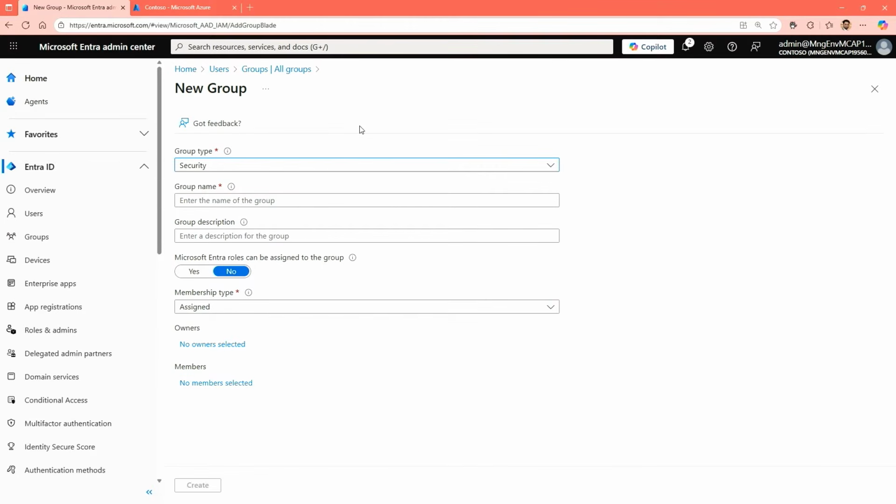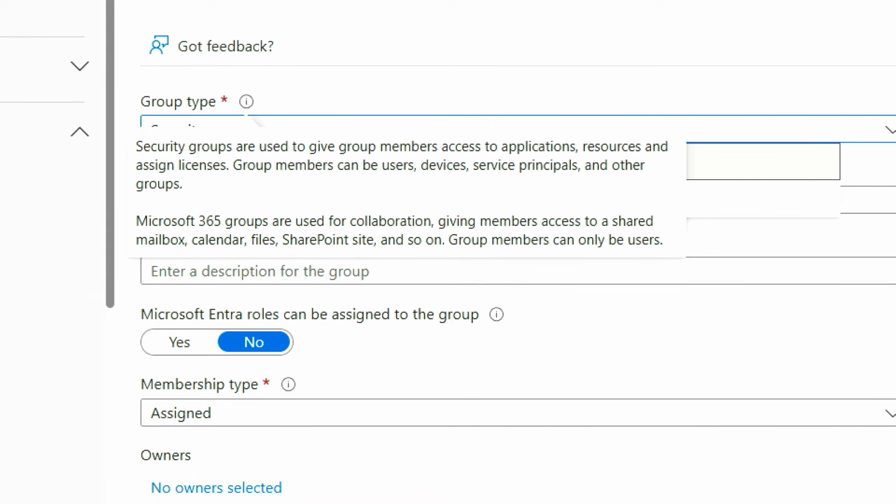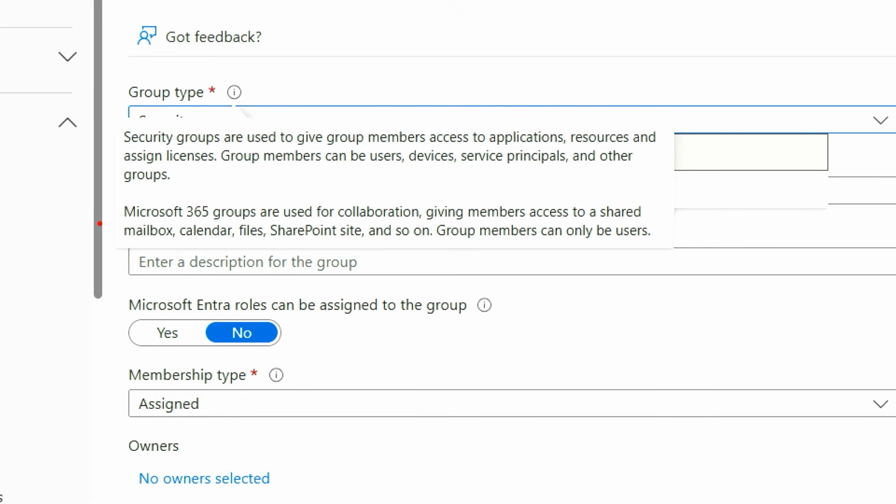Right, now, just before we start creating a new group, one of the first options that I'm asked is to choose a group type. And this is where I can choose the group to be an M365 or security group. As mentioned before, we can see the details on the screen as well to confirm that if I'm looking to create a group based on tools like the M365 collaboration tools, that might be for me to manage shared mailbox, shared calendars, files, or look at SharePoint online sites and similar other M365 suites, then it might be better for me to create an M365 group.